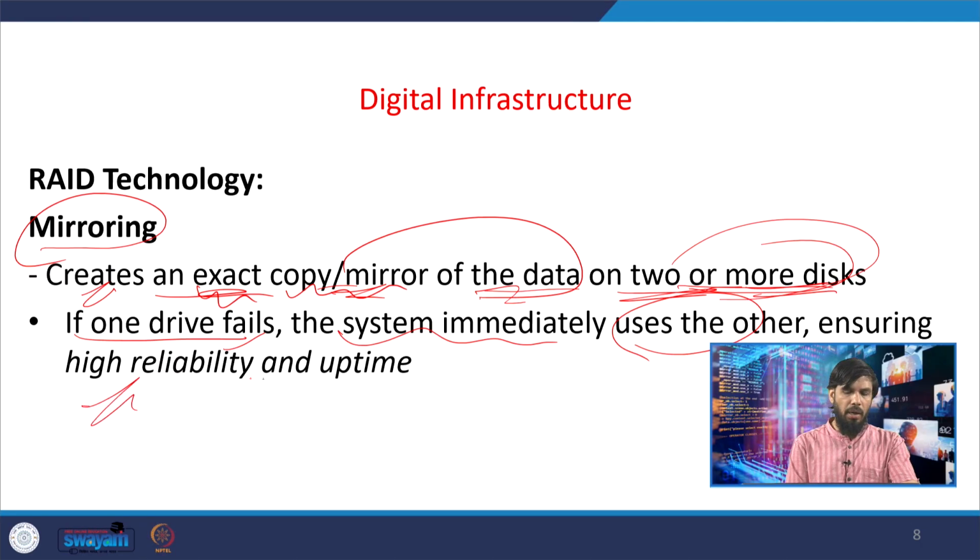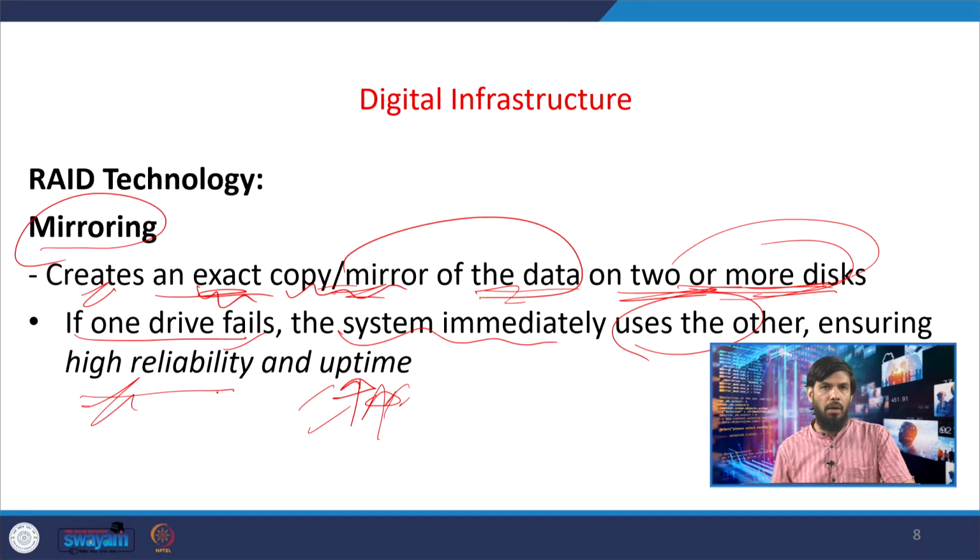Therefore, high reliability and uptime, because for some of these systems, the cloud services and many apps which are essentially cloud apps, they would be using data from their data centers. So, the uptime is very important in this case. Keeping an exact copy, and if something fails, it will ensure the uptime also. So, high reliability and uptime. From the production and service point of view, this uptime will also help here, and obviously provides high reliability.